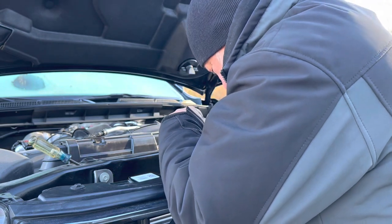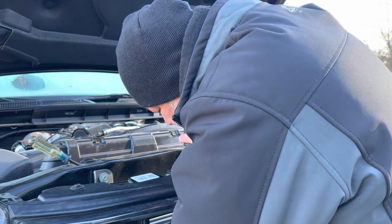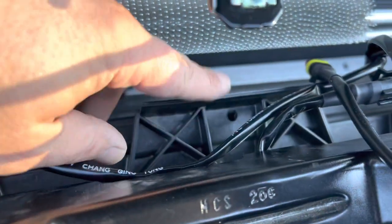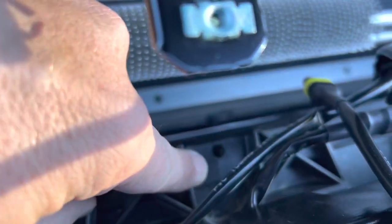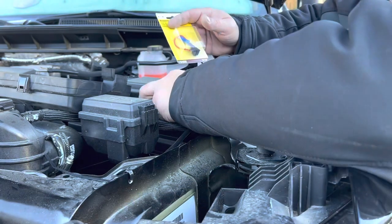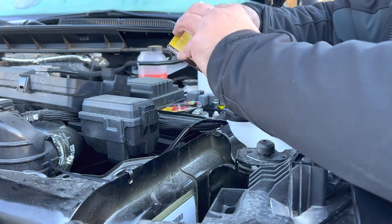Get the wire out of the way. You see these plastic tabs for the grill. I just drilled a hole in each one so that I could run a zip tie through. I'll do that all the way down. Okay, we got this little tap thing here.